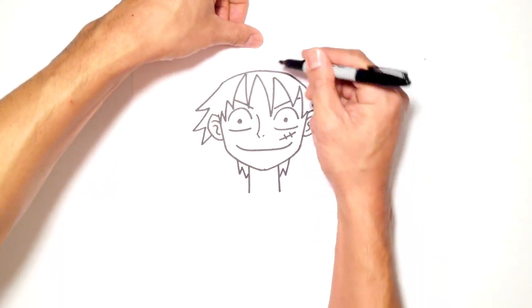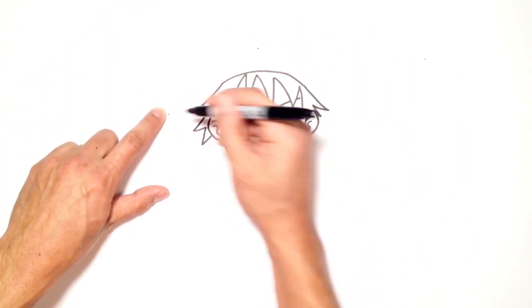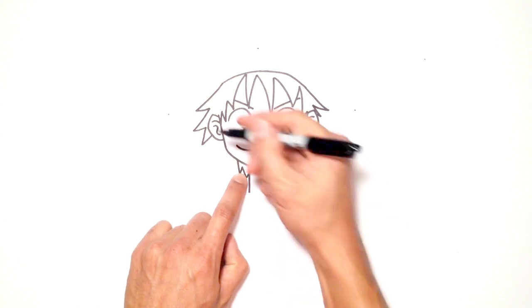So here is the front brim of his hat. So I'm going to draw a point just like that. And on the side of his head, the hat comes out to about here and here. So I'm just drawing a couple reference points for myself, and the bottom of the hat kind of comes up to about here.